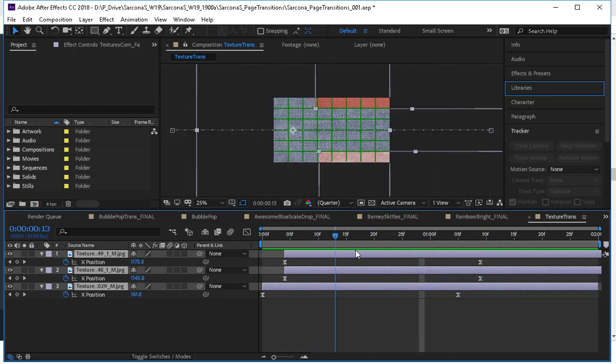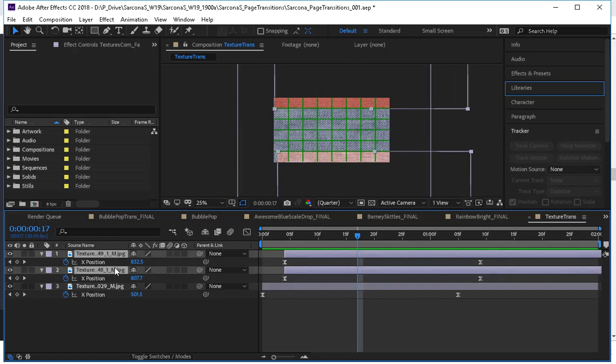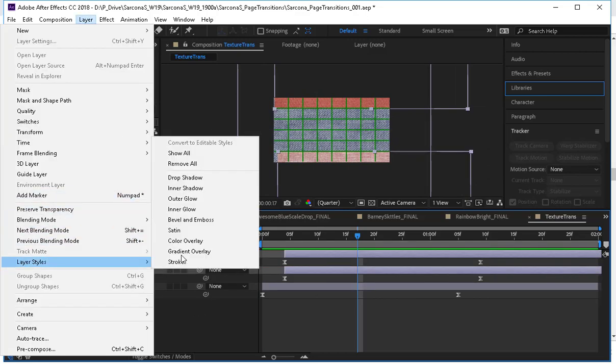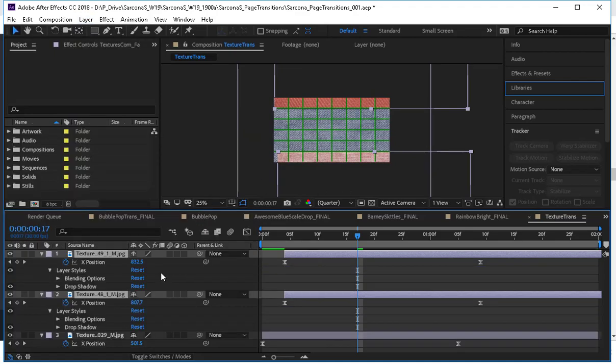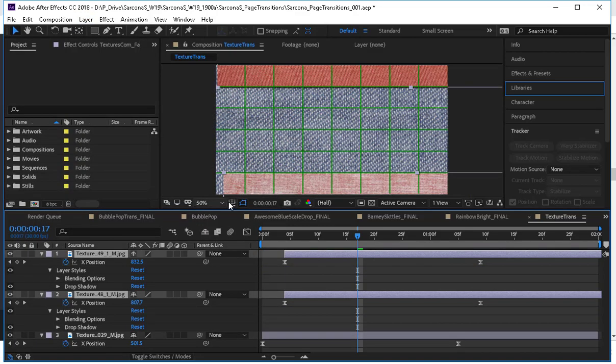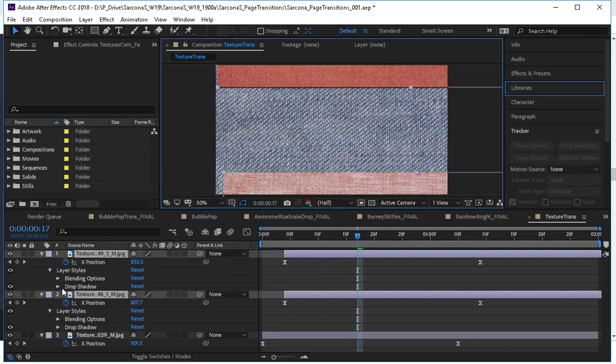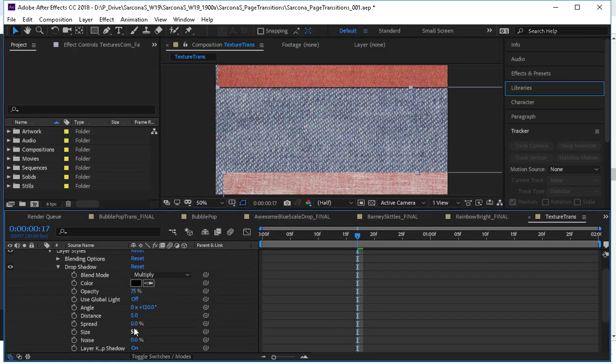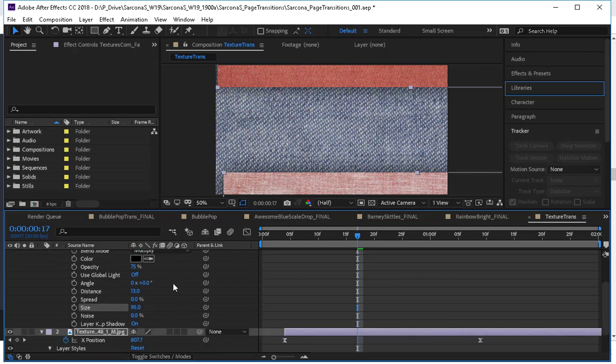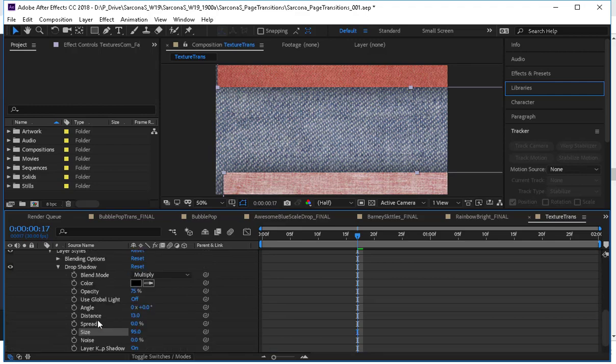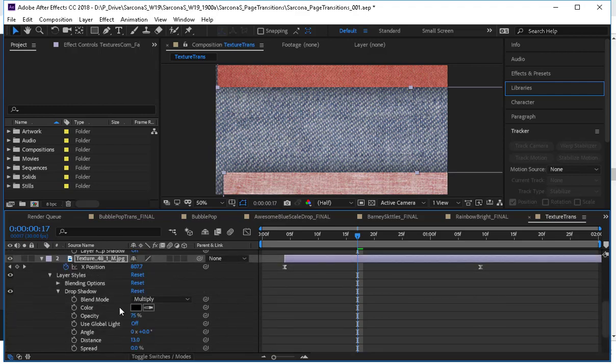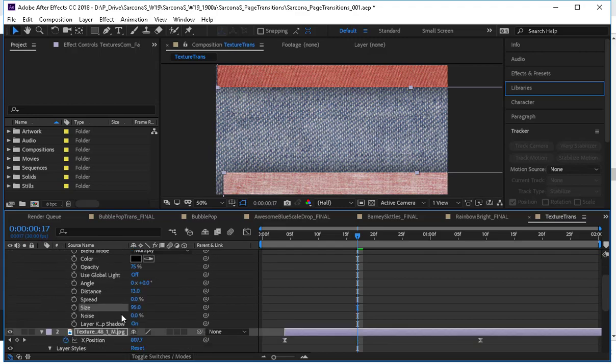So that definitely works. Now I'm going to add one more thing to this, which is on these two, I'm going to add the layer styles and drop shadow. I'm going to turn off my grid too, because that's too much to see. Open up my drop shadow, make the size a bit bigger. I'm going to change the angle as well. I think 0 would probably be good. Size up some more. There we go. And then I just want to make sure that the other one has the same settings. 95, yes. Okay, because I had them both selected, it did them both at the same time.